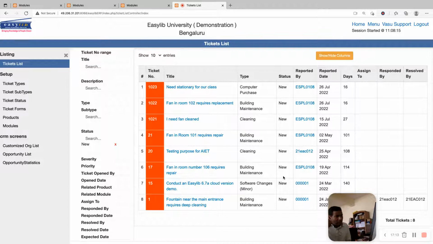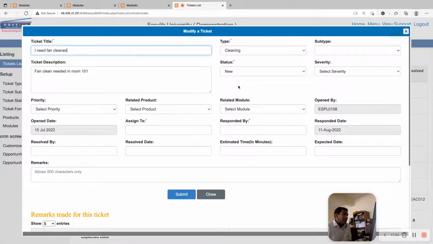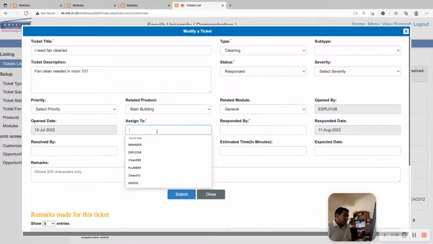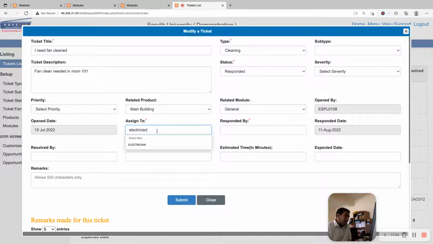So I can talk to the facilities manager and ask him, hey, what is the reason why these tickets are not assigned to anybody? Or if I want to assign it to somebody, I can simply go here and assign it to the person. So I'll say respondent. This is the main building, so this is the general, and I will assign to the electrician.